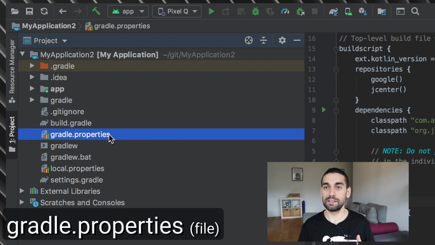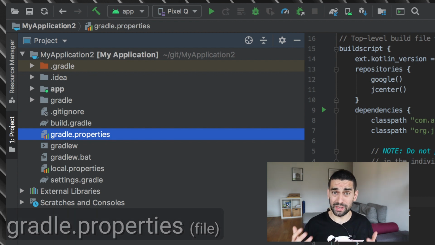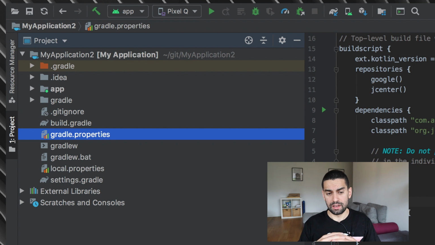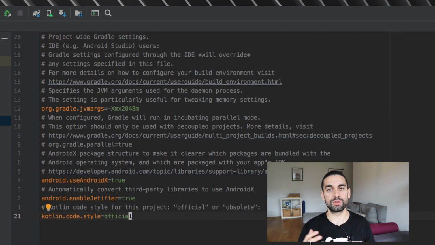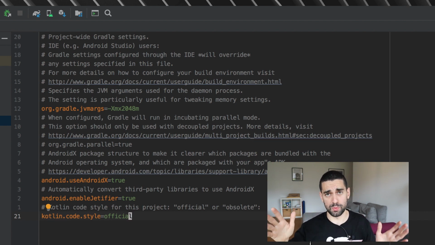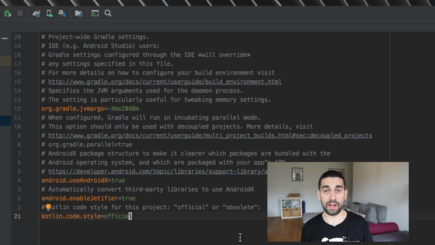Next, we have this gradle.properties file, again, Gradle based. The Gradle process that actually builds your app, brings all the bits together, is actually a Java process. It runs on the JVM. And of course, the properties of that JVM process can be configured, and this is the file that does it. So let's just click in it. This file lets you mess around with all sorts of configurations for it. For example, caching, memory allowance, AndroidX settings, and much, much more. A developer might need to change this file, and of course, this should be tracked in your version control system.